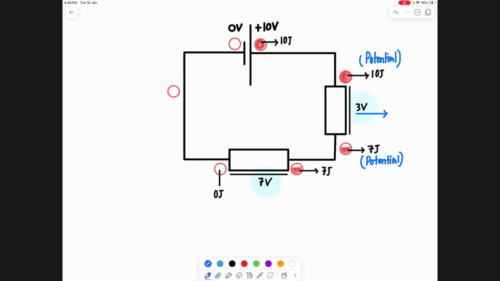So when we find how much voltage there is across a component, what do we find? Potential difference. So what does potential difference mean? We see the amount of energy that enters, we see the amount of energy that leaves. Wouldn't that be the amount of energy it consumes, right? So when a voltmeter is used, and this is very strictly followed in your A levels, what does a voltmeter measure? Potential difference, not voltage.